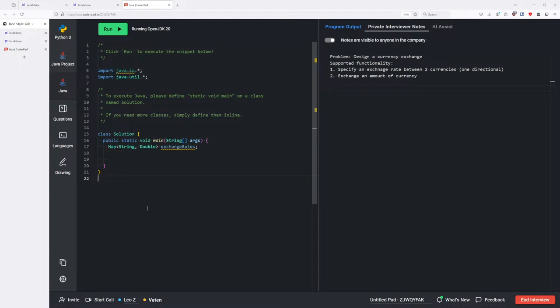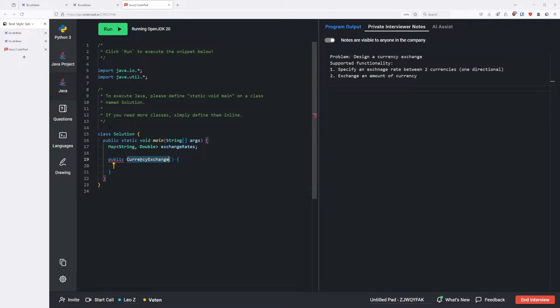Then make a public class for currency exchange. I forgot all Java syntax.